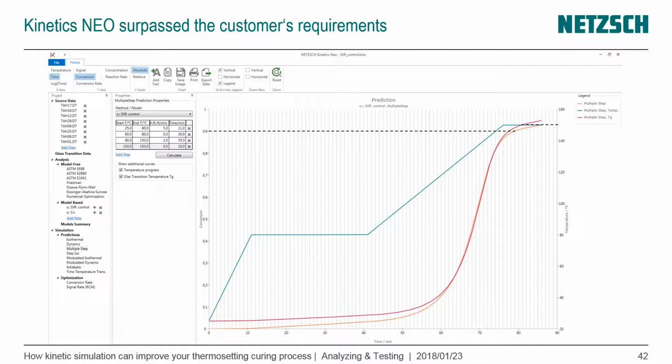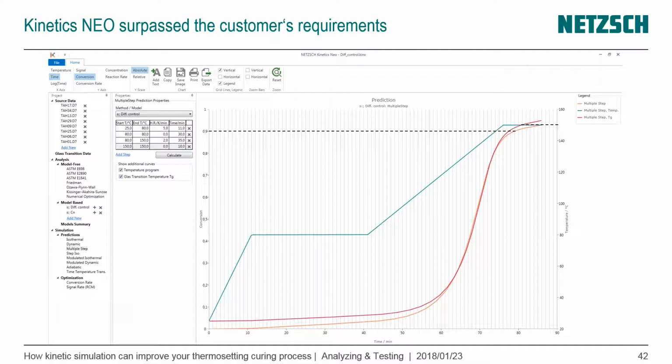And here you can see the evolution of the glass transition and the conversion, so the degree of cure. And the black dotted lines show you, from left to the orange curve, the requirement for the customer. So he needs more than 90% degree of cure.